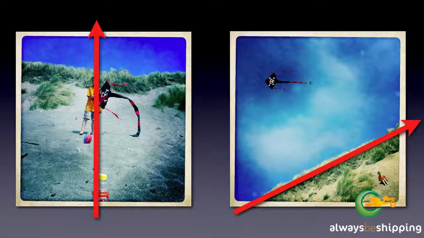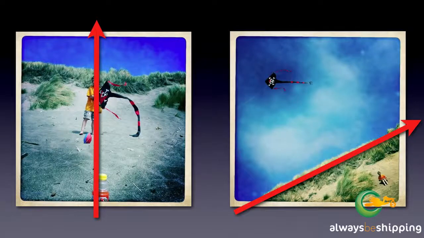So you want to avoid a line of action where your eyes go directly from left to right in the middle of the photo, or directly up and down vertically in the middle of the photo. And instead, you want to work with diagonals, you want to work with angles in the way that your eyes will move across the picture based on what's in it.